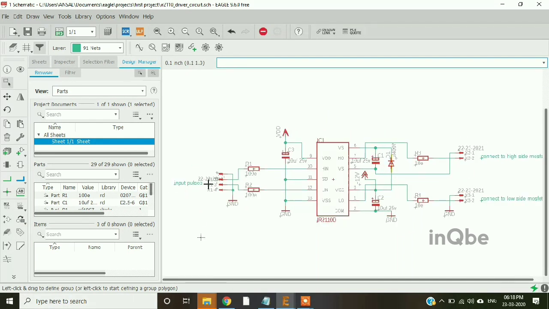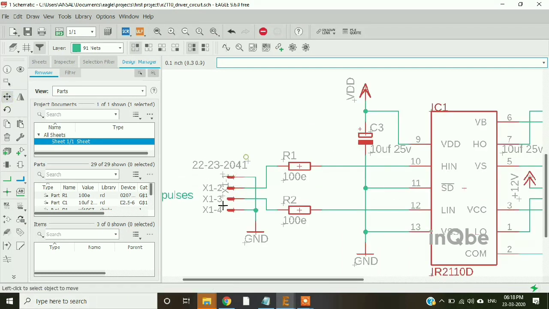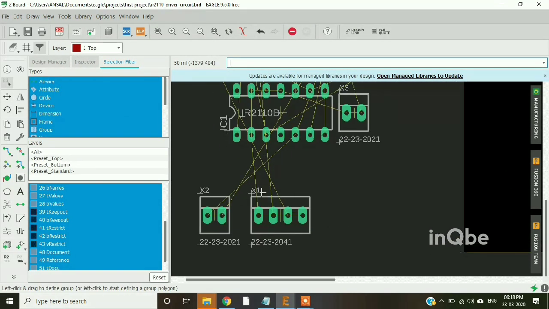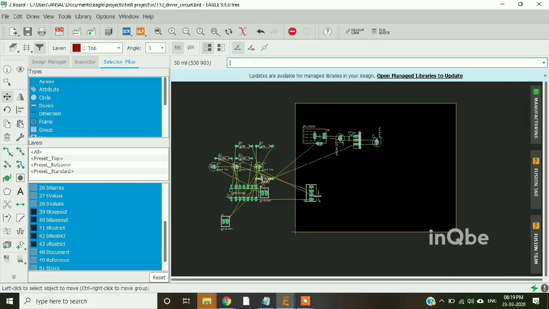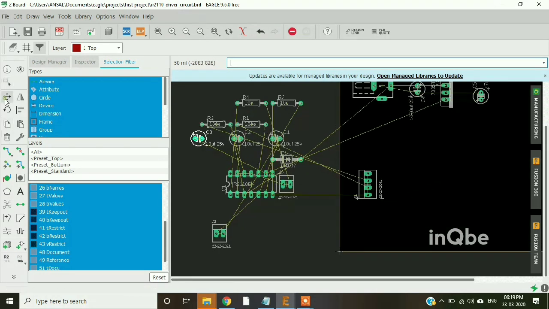So the next component that we will be placing in the box is connector X1. So you can find connector X1, move the connector into the box, place it towards the side or end of the box. Always the connectors and DC jack are all placed on the sides of the board. So that is why I'm placing it. The next components are resistors R1, R2. I'm placing the resistors R1 and R2 into the box.